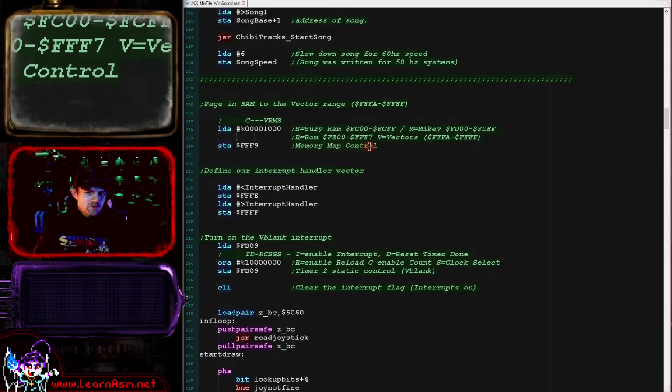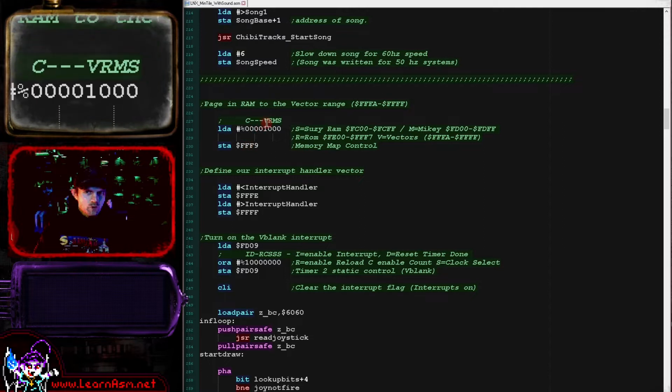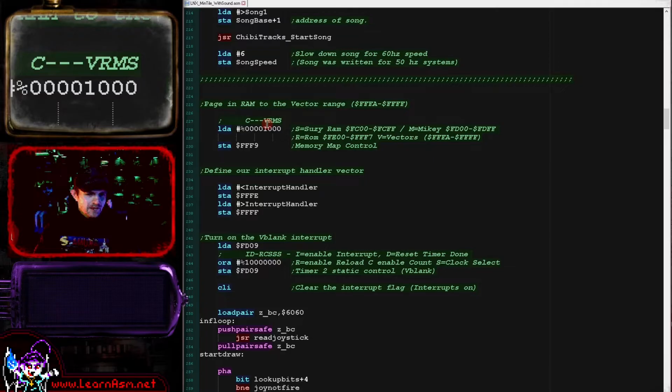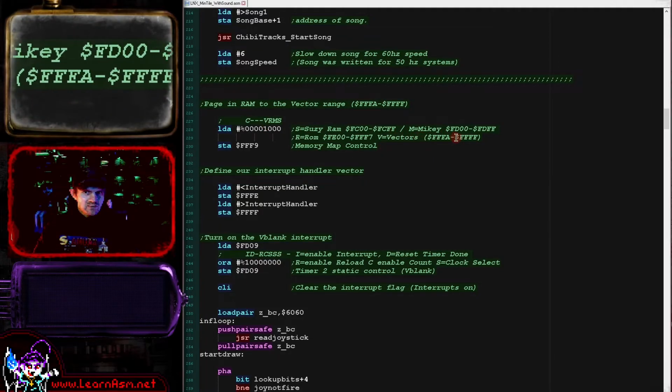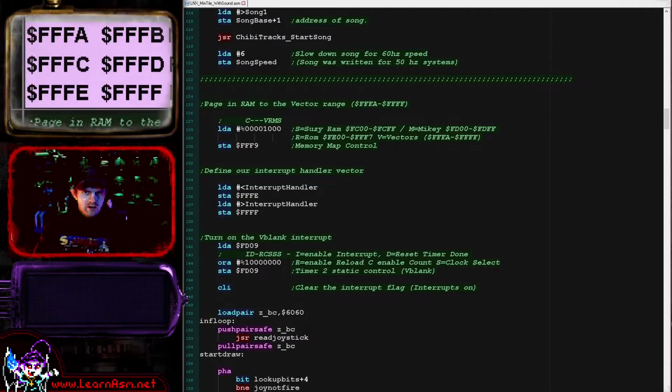There's a memory mapped register here basically, and the bits all can correspond to different parts of the address space. So these bottom 4 bits are the ones we're looking at here, and you can see we've set bit 3 to 1, and that basically changes that area of the ROM into RAM. The V marker there is the vectors. This is this address range here, which is of course the one that we need to change for our IRQ. We don't need the other ones.